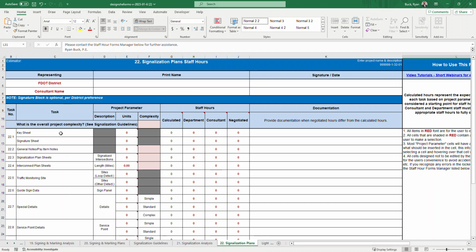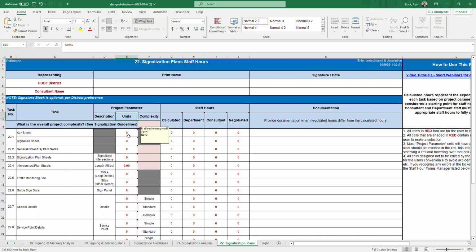So the first thing in this calculated version is we're going to input project parameters about our project, being units of lump sum, or quantities or length of the project, and we can also select complexities of task or complexities of the project.